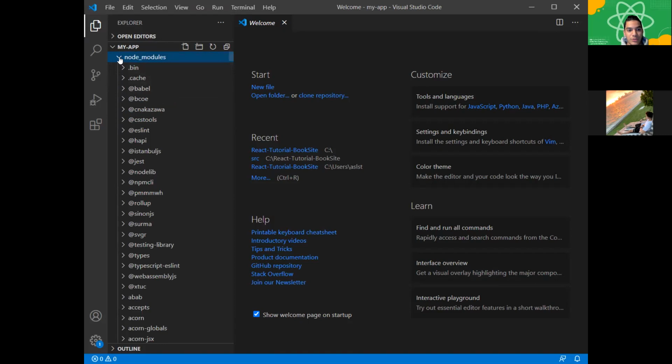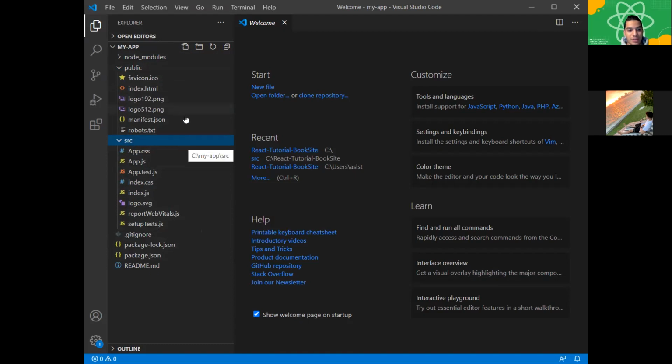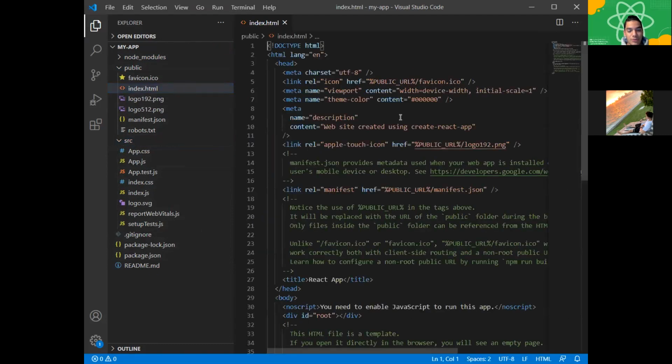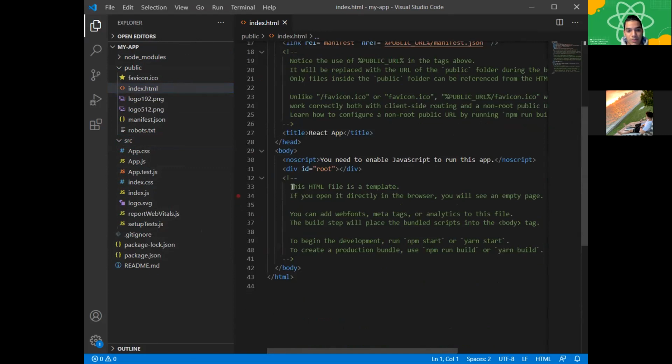You got node modules, you can close that, that's all the dependencies. Public and source. So in public, you got all the different public information. If you go into index.html, it shows you the boilerplate. And if you scroll down, you see the div root.